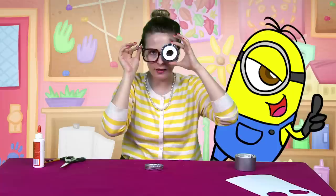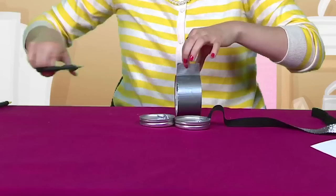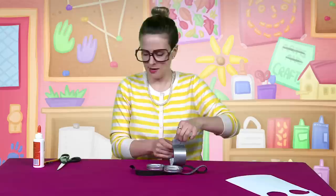I'm gonna go ahead and fasten these two mason jar lids together. Oh my gosh, I love duct tape. Just stuck them together. That's so amazing. And then I'm just gonna wrap that around. Get a little more tape for the other side. Gonna do the same thing here. All right, so that's how you do it.